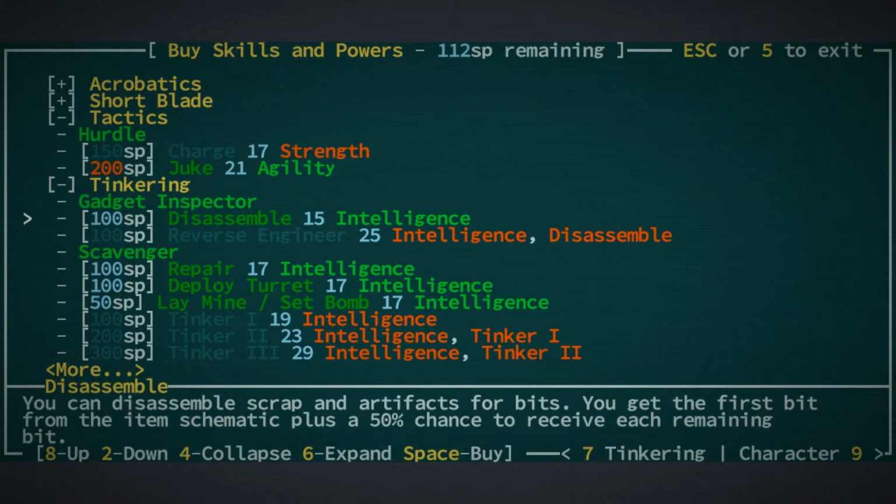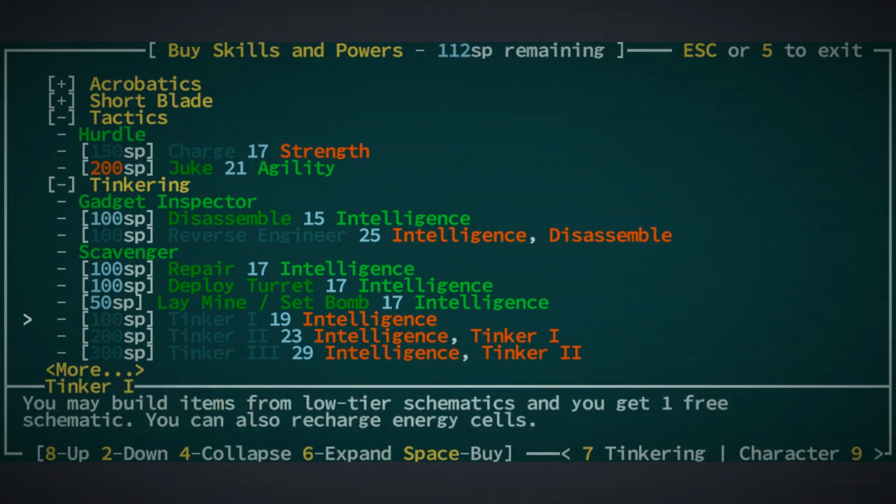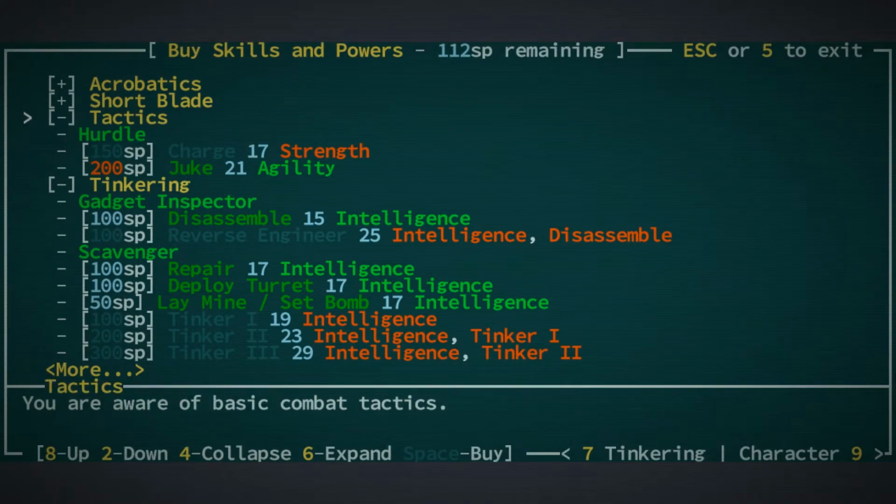Let's have a quick look around. So Archanaut's starting with Tinkering. That's a thing that we can do. Tinker 1 requires 19 intelligence, and that's a little ways off for us at this point in time. Interesting. What other things might we have?